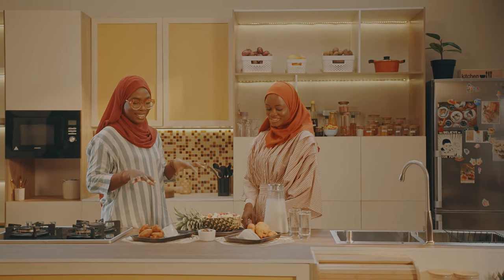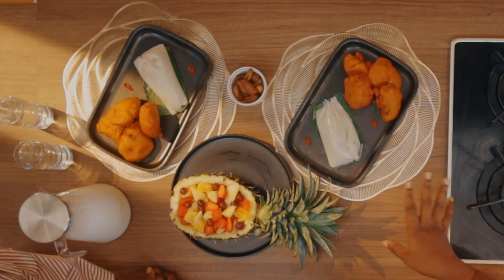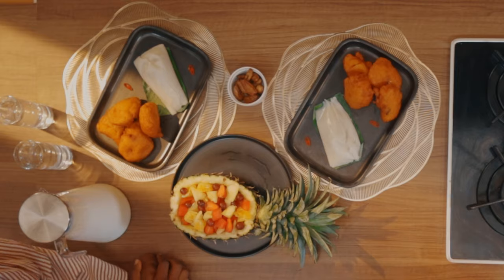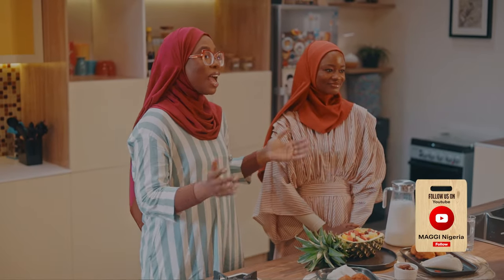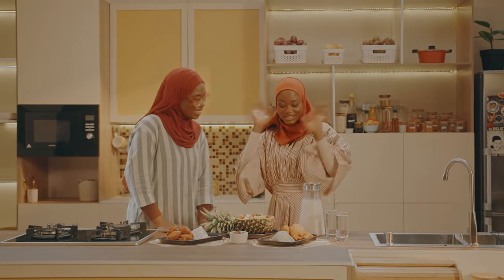Wow, this looks amazing! This is our beautiful akara fish tempura with ekor that we just finished preparing. I know you can't wait to dig in — I'm very excited to get done with iftar as well. With this meal you're guaranteed to have a very good iftar. Let the pleasantness of today's dish remind you that cooking is a gesture of love, so make sure you share this meal with those you cherish. For more meals and recipes, make sure to follow us on all our social media platforms. Till I see you on the next episode of Maggi Diaries — be at peace through this holy month of Ramadan. Maggi cares, and with Maggi, everyone is welcome. Assalamu alaikum warahmatullahi wabarakatuh.